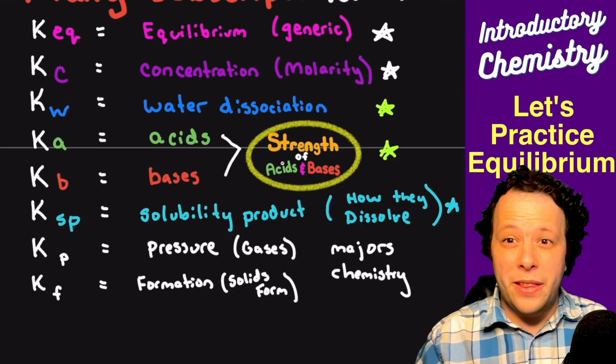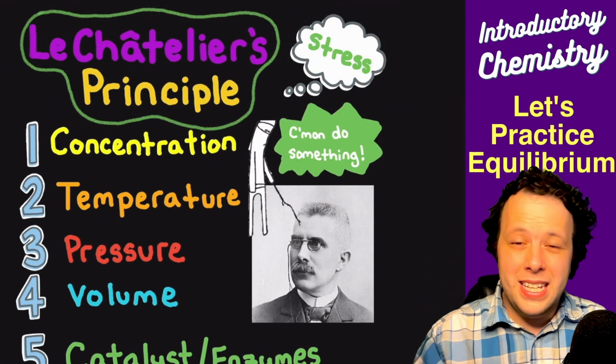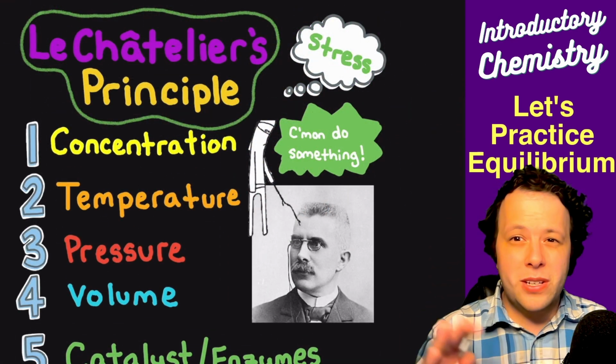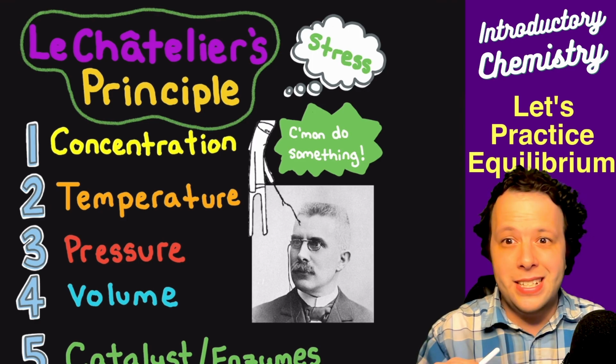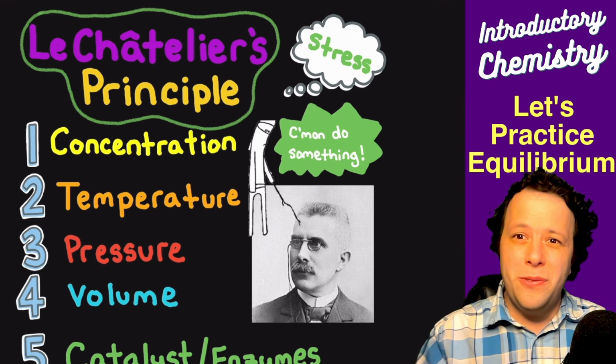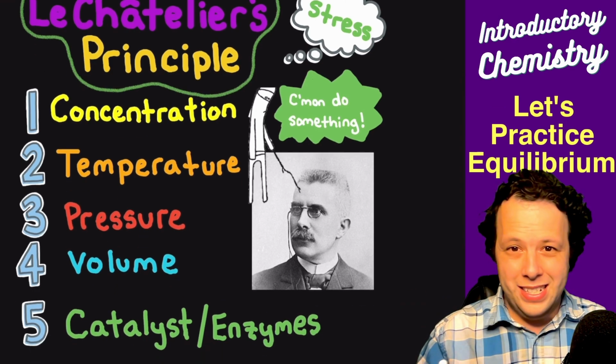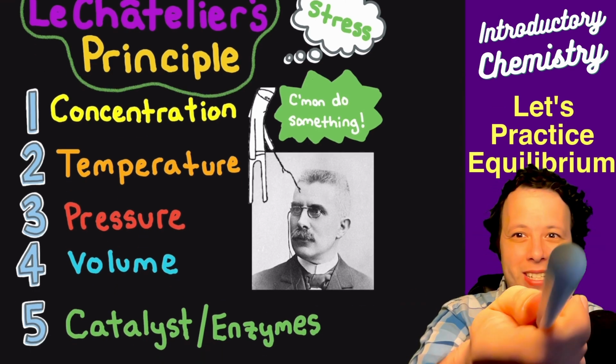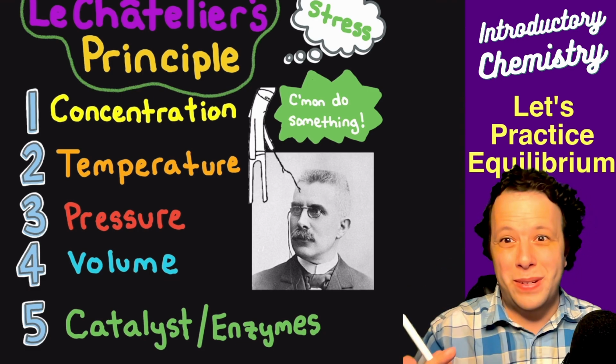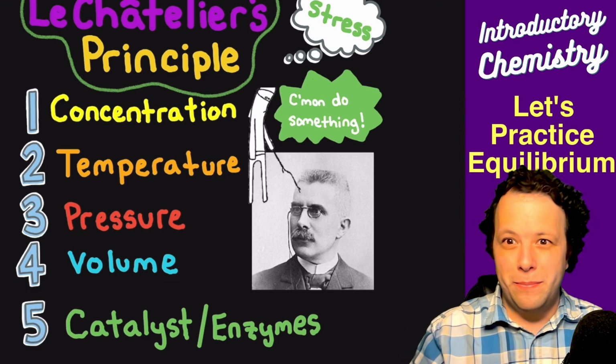Let's look into some other things that we need to remember as well. The last thing was Le Chatelier's principle. So we'll also be predicting how these different reactions can shift. So if we increase the concentration or the temperature, pressure, volume, or even add an enzyme, if I want to poke the reaction with a stick, what exactly is going to happen as a result? So that's going to be our last little thing.